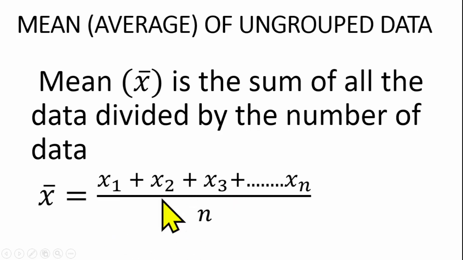So the notation is always like this. We are adding the data together divided by the number of data we are having, and that will give us the mean for that particular ungrouped data. So this formula is basically for an ungrouped data. You can't use this one for grouped data. So anytime you have to find the mean of an ungrouped data, that is to say scattered data, then add those data together divided by the number of data. This small letter n represents the number of data we have in an ungrouped data.